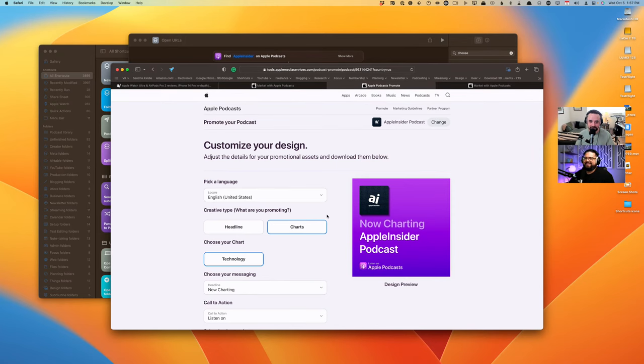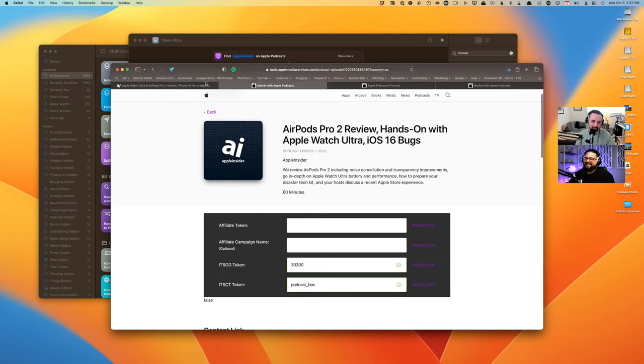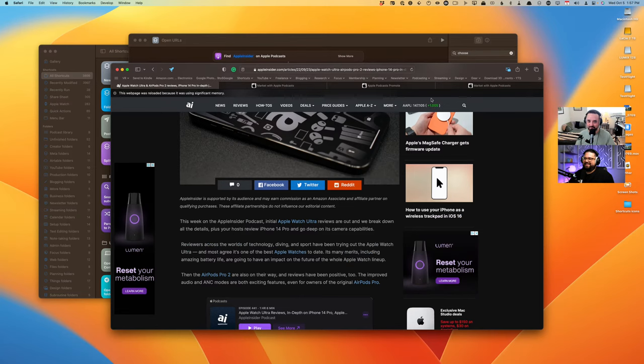So you've got to look at, if you're not doing the NPR strategy of paying for it. Well, the Apple charts have gotten smart, because Apple charts are also based on listener engagement. So basically how long your listeners stay listening to an episode factors into your charting position. Nice. That makes sense. Just buying downloads that play for 3 seconds does not count as much. Yeah. I don't think they were doing that. I don't know if they were actually buying.